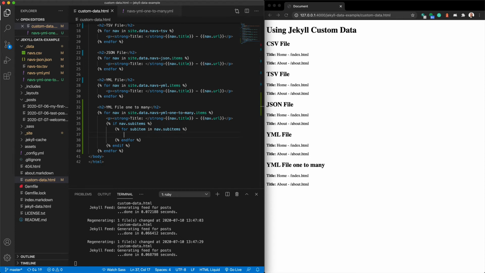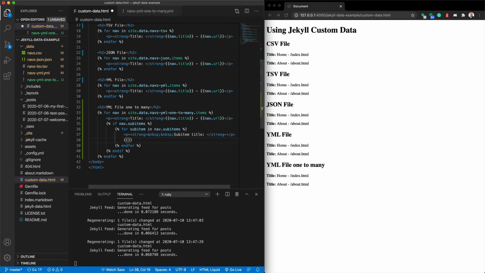So the next thing we'll do is our p tag, our strong tag, and I'm going to do something just a little bit unique here and type ampersand NBSP semicolon. What that does is it creates a non-breaking space, and I'm going to do that twice. The reason is that I just want to indent the text a little bit. So this is the equivalent of typing 2 spaces at the beginning of the text. So then I'll just do sub-item title, and we'll create a new line rather than doing this on one line so we can see everything.